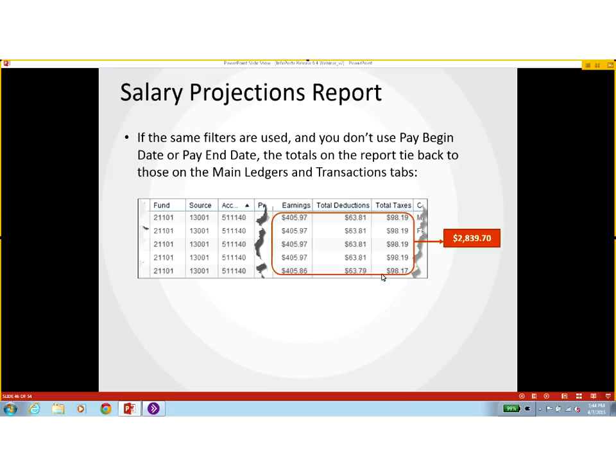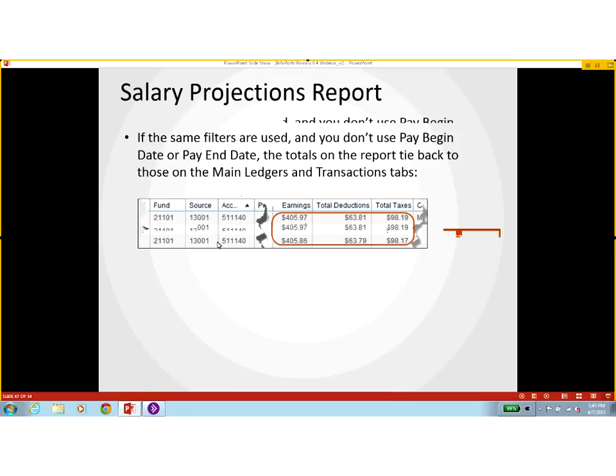Now, again, I'm looking in test data. So today, when you look at this report, you're seeing zeros in deductions and taxes. But the earnings absolutely will tie back. But before the end of the month, you'll be able to see values in all of these fields. You can right-click anywhere on the results to export those to Excel. So if you have a monstrous amount of data, you can export that to Excel and hopefully make it a little bit easier to use.